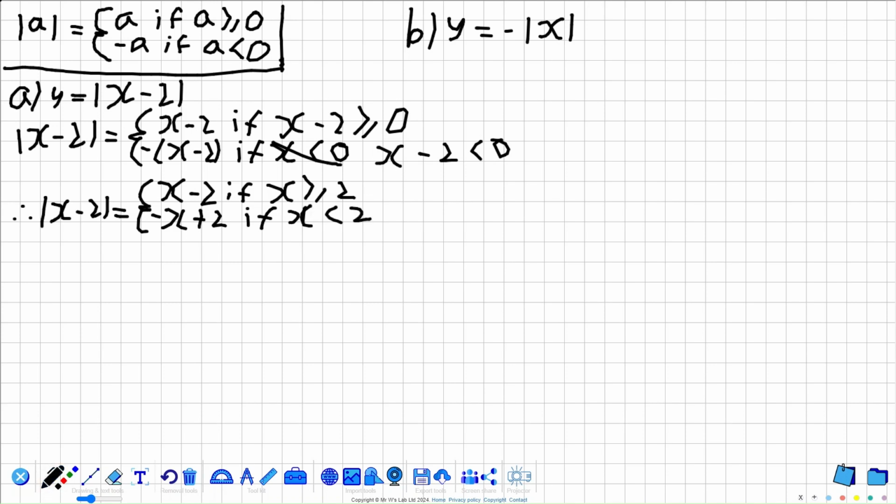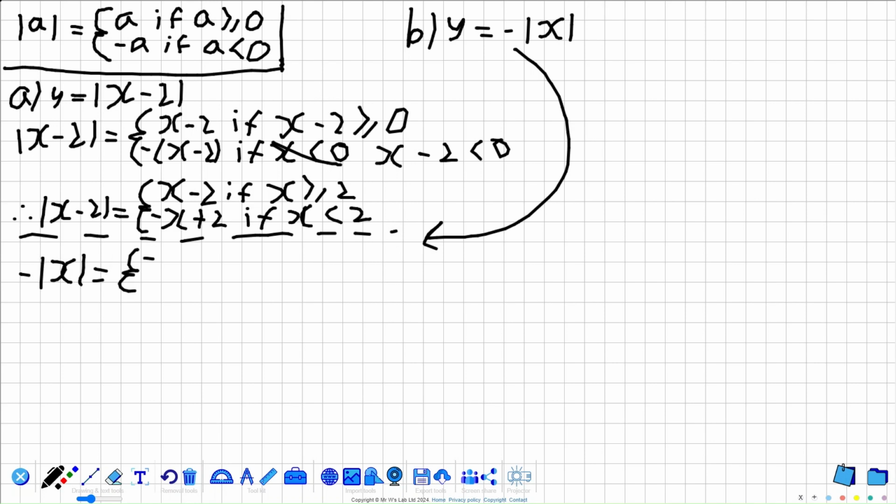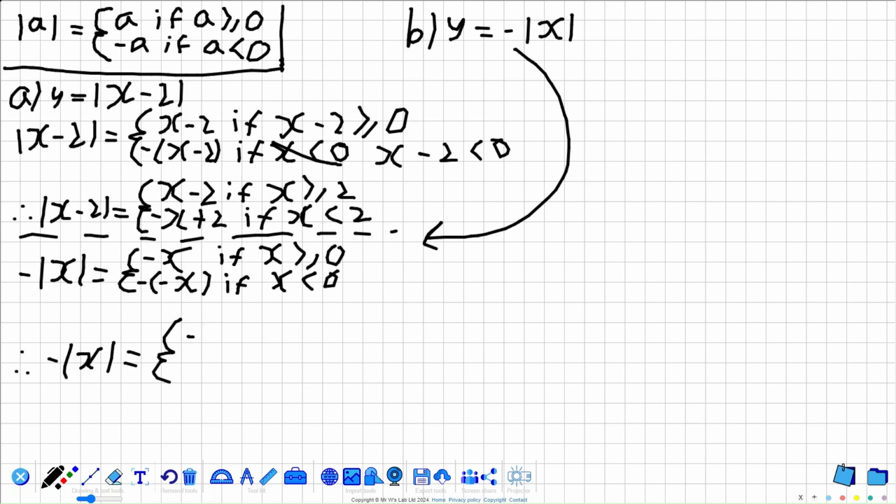And now I'll just bring this one down to here, just so we have a good amount of room, and so we can say we've got negative mod x, and this equals negative x, and then negative x in the brackets, if, and we don't include the negative here, so just if x is more than or equal to 0, and if x is less than 0 there, and then we can evaluate that to this here, brackets here, negative x, if x is more than or equal to 0, and then this one will just be normal x, if x is less than 0.